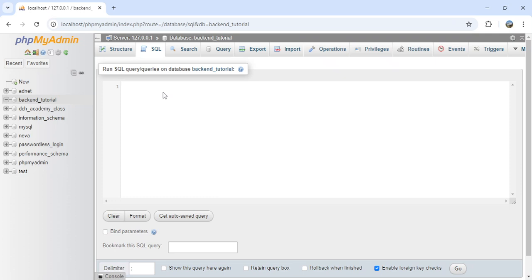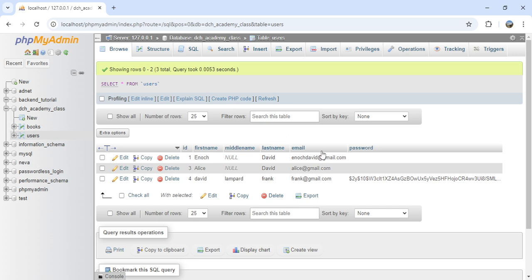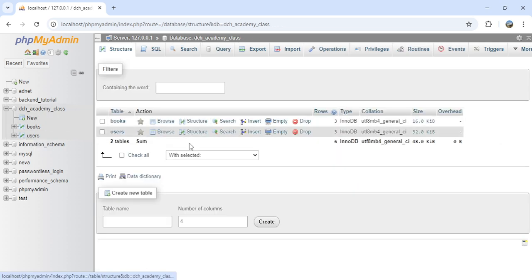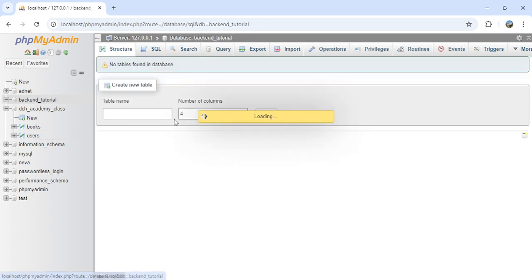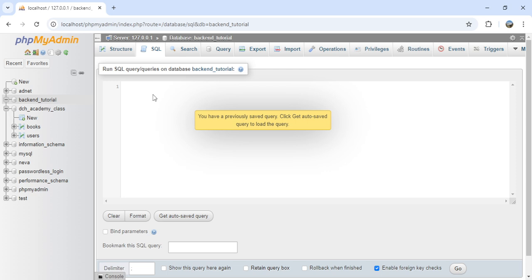if I want to create a table on MySQL, I write the code. But before I do that, let me quickly show you something. When we click users, we can see that this is a table and this is a database. When we click on users, we can see the table is made up of rows and columns. So that's how it works. Let's come back here and enter SQL. I'm going to create a new table, and then I'm creating that table.